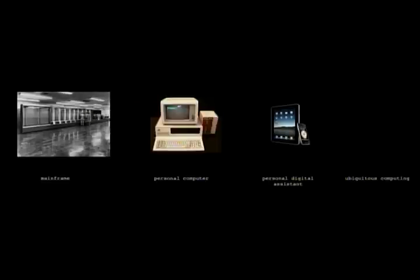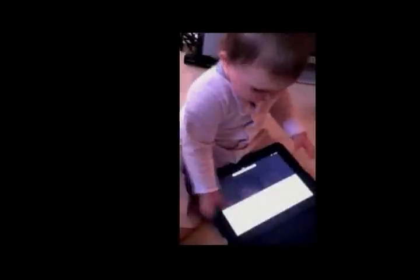And of course, Andrew was already mentioning it, the machine itself, from big mainframe machines. And now we're in the era of cell phones and iPads, but soon this will disappear too, and we'll have basically nothing. It will be invisible. This means that we are changing too as human beings.